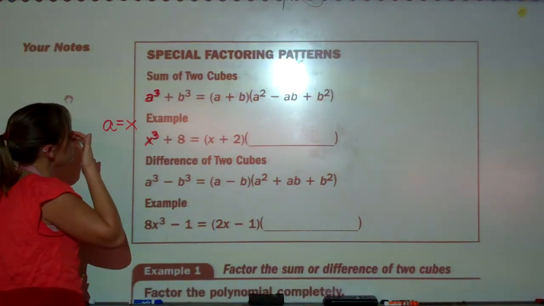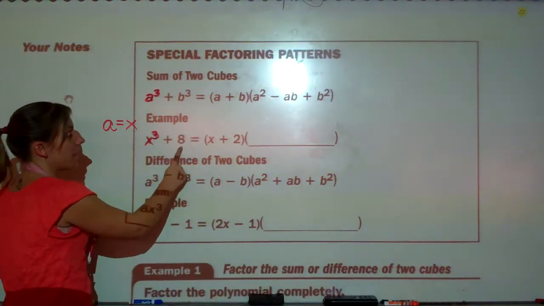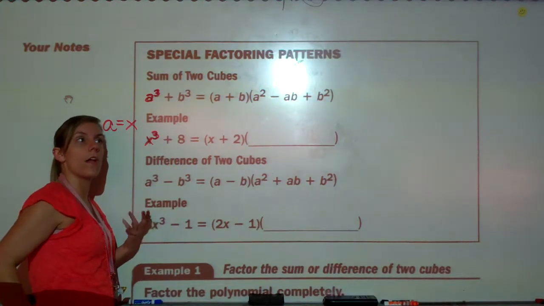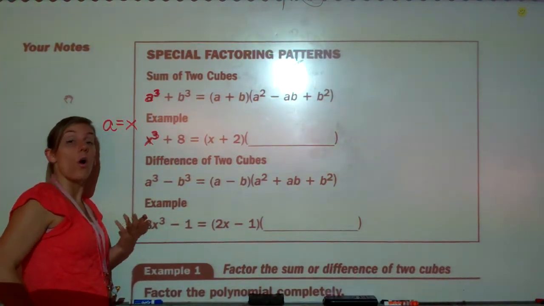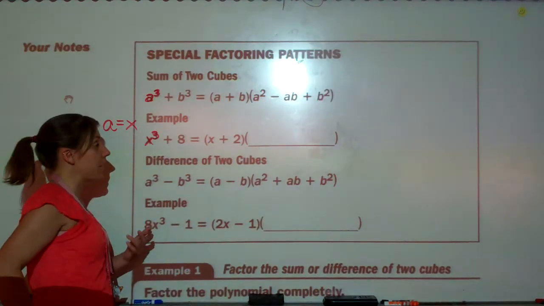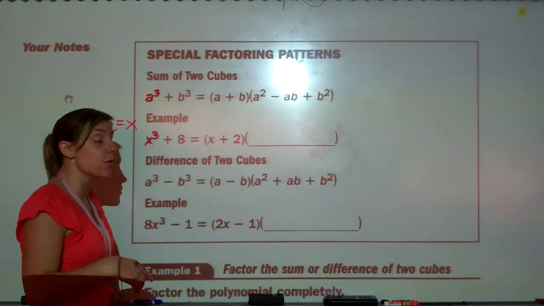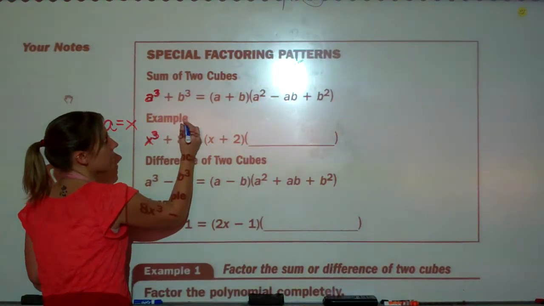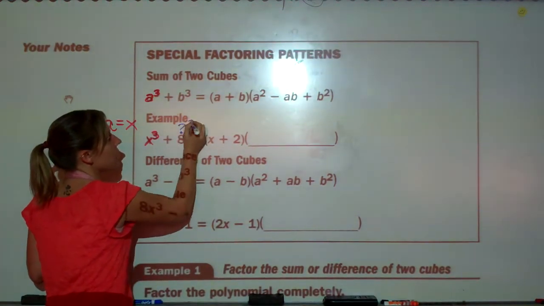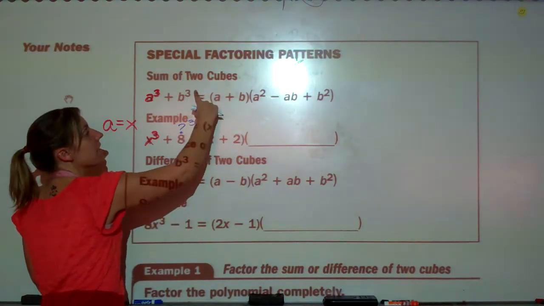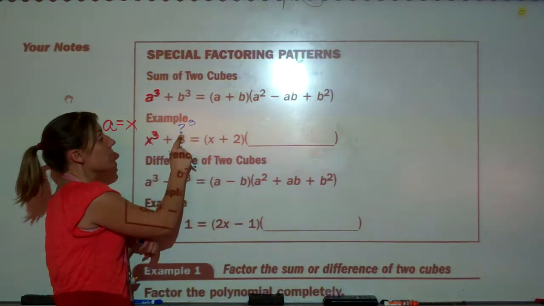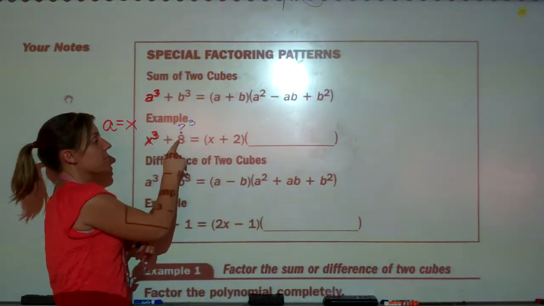Now, it's different because you've got B cubed, but yet you have a number here. You've got the number 8. So you have to ask yourself, well, 8 is what cubed? Or you can cube root it. It just depends on how you want to see it. If you want to cube root it, or ask yourself, this is what to the third power. Because you have to get it in terms of cubed, in terms of the third power, in order to find out what B actually is.